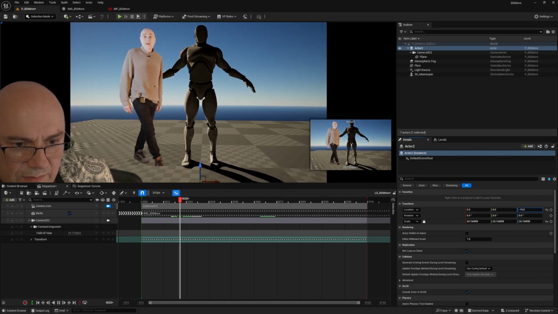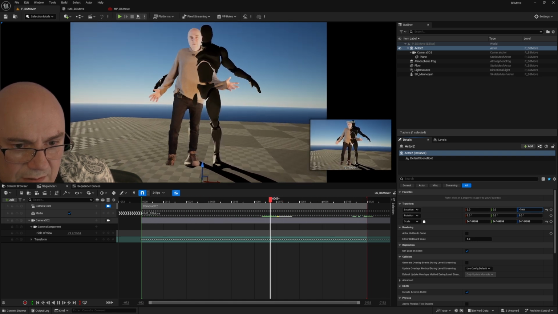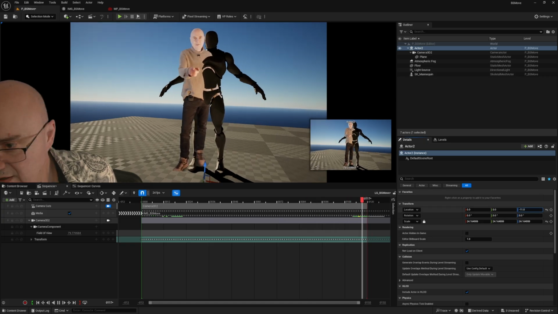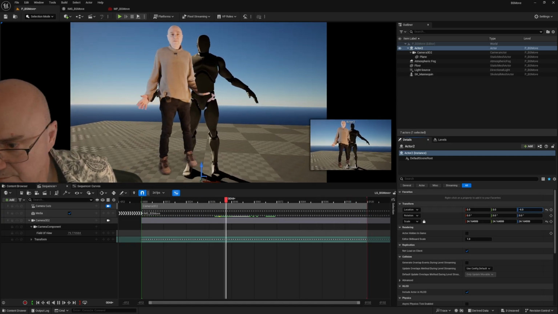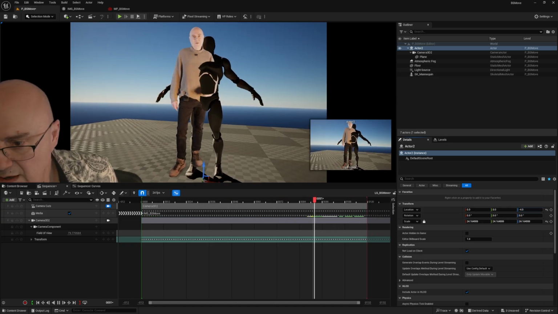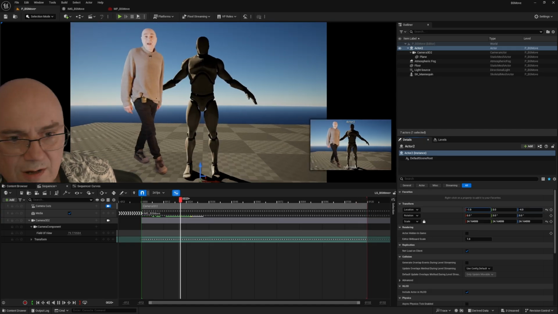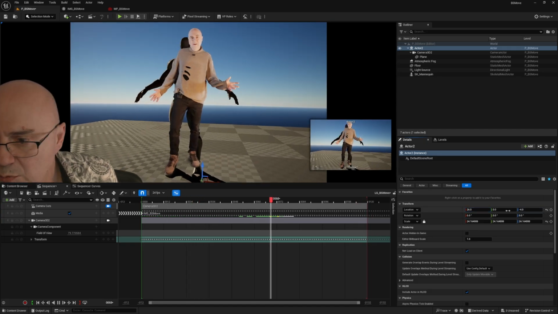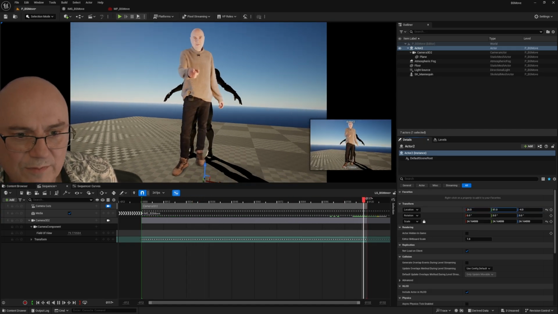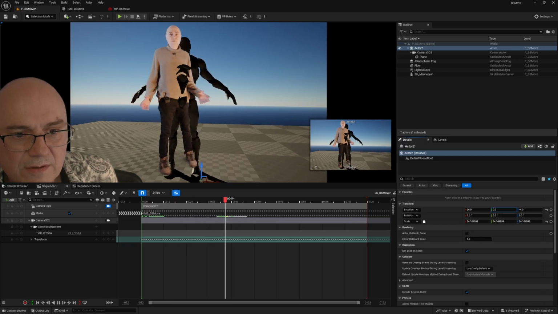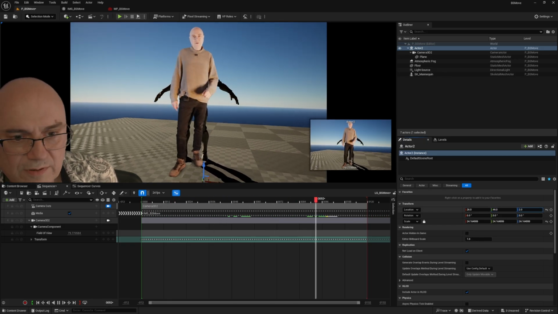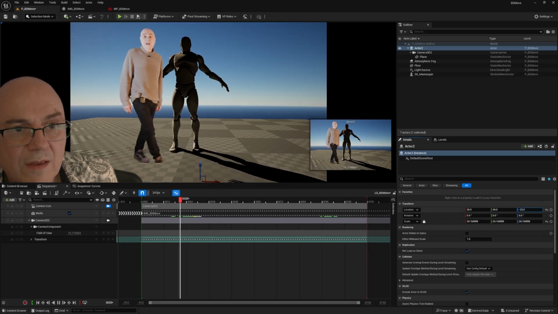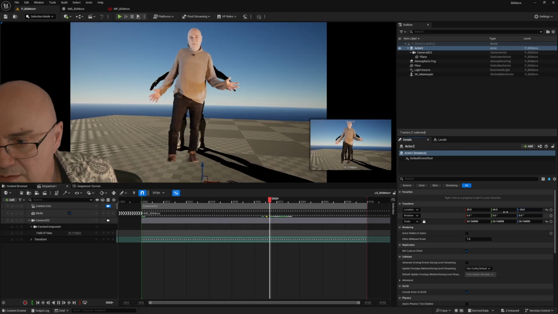So if I move him too far down, yeah, he's sort of sliding. Let's leave him back up there. Let's go back up there. And then I can bring the whole thing forward. It feels like I'm moving him, but I'm not. I'm moving the world a little bit. So let's have a look. It's going to move him down like that.